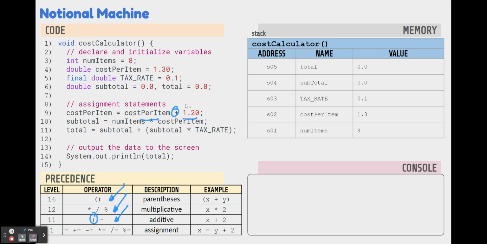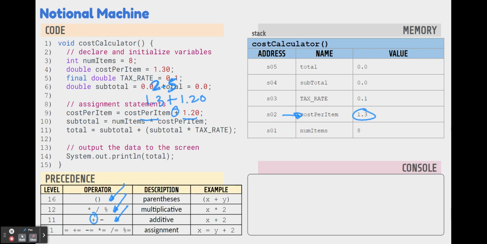In order to turn that into a single value, we need to know what cost per item is. We're going to look that up in our stack memory, and we see cost per item is 1.3. So that evaluates to 1.3 plus 1.20. That evaluates to a 2.5.